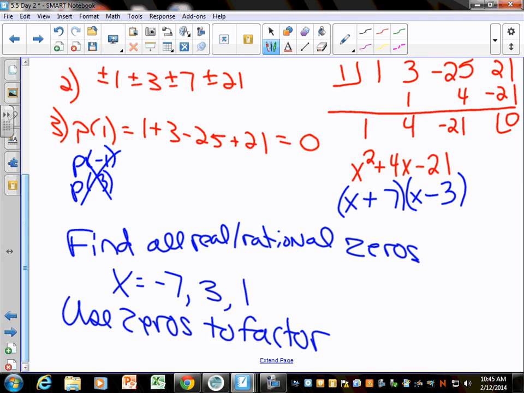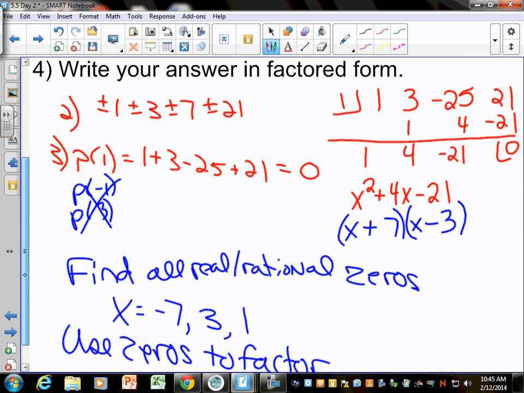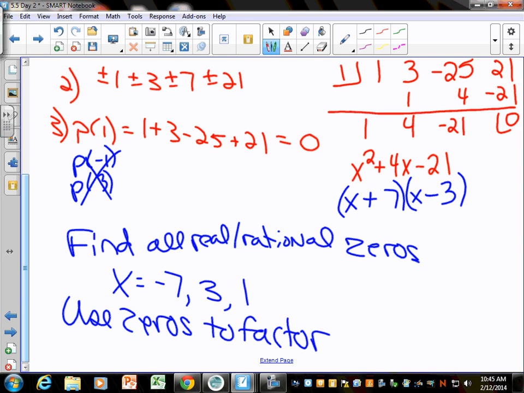What about P1? Will we not just plug it in at all? No, because I don't need to. How many zeros could this function have? The degree, right? It can't have any more than the degree. So we know there could be 3 zeros. I found 1 zero by just plugging it in. I found 2 zeros by factoring it. So I already found 3 zeros. So can 21 work? No, so I don't have to check 21.